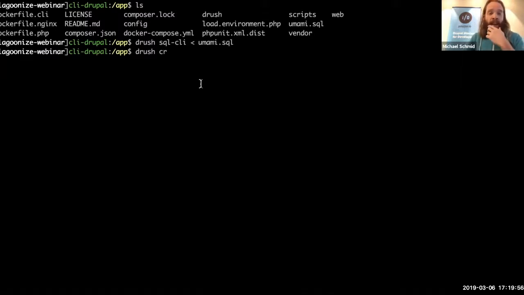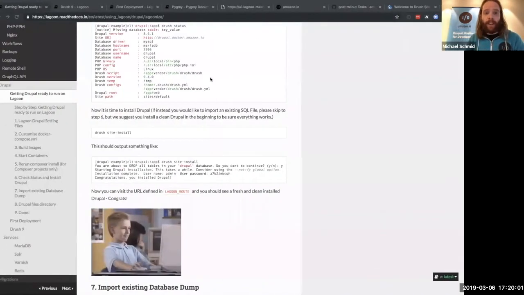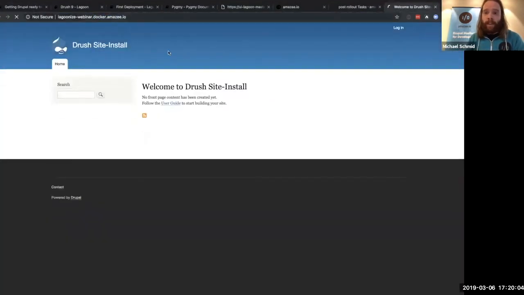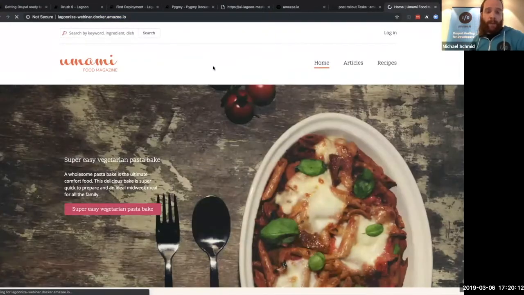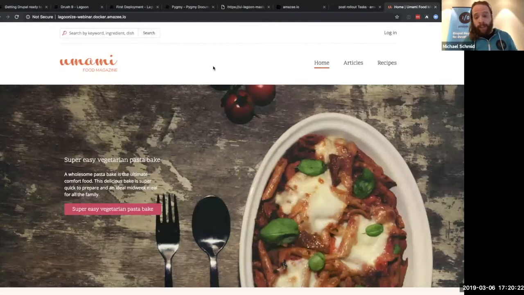I run a drush cache clear, or a cache rebuild in Drupal 8. After that is done, I go back to my site and I refresh. Now the caches are rebuilt and we come back with the whole Drupal site imported. So now I have my site installed, all the pictures are here, the files are here, and the database is there. Basically now I could completely disconnect from the internet, I can work, and I have a fully local site running with containers that are prepared for Lagoon and all that stuff.